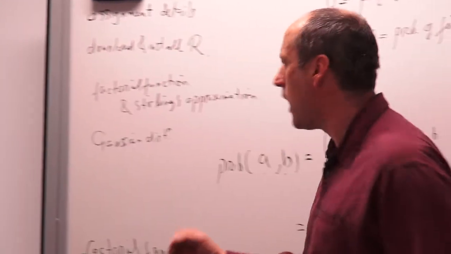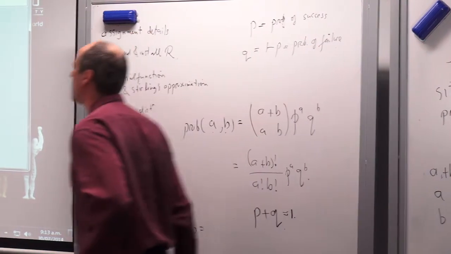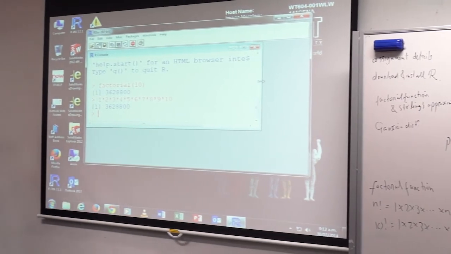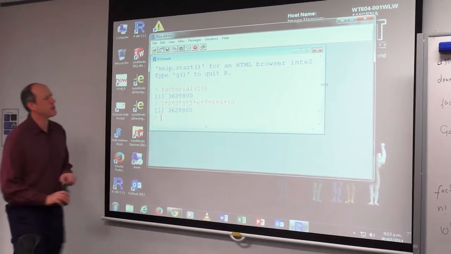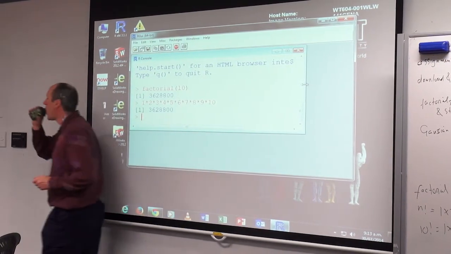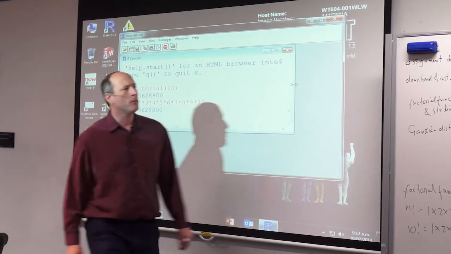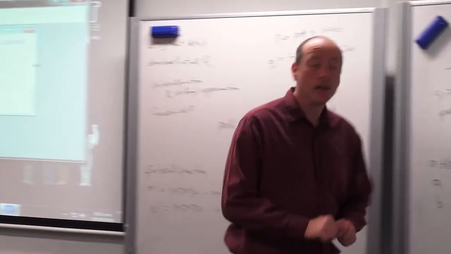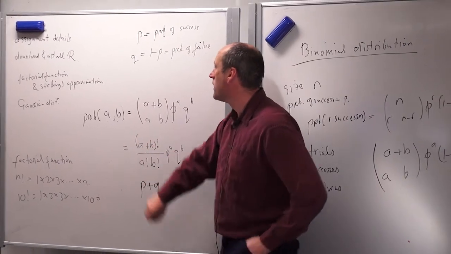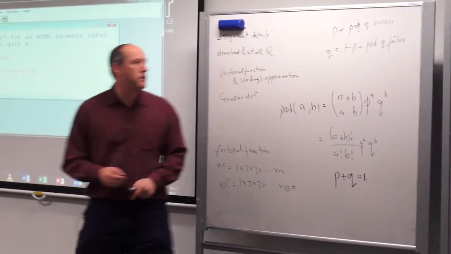However, this is quite an unwieldy and difficult process. Calculating factorials is hard because you've got quite a lot of multiplication to do here, and the factorial function is not easy to deal with in the same way that logarithms and exponential functions and polynomials are easy. Factorial function is quite spiky and difficult, very computationally intensive, and quite hard to evaluate. So what I'm going to do is introduce an approximation to the factorial function, which allows us to evaluate an approximate value for the binomial distribution, and we'll see some advantages accruing from this.